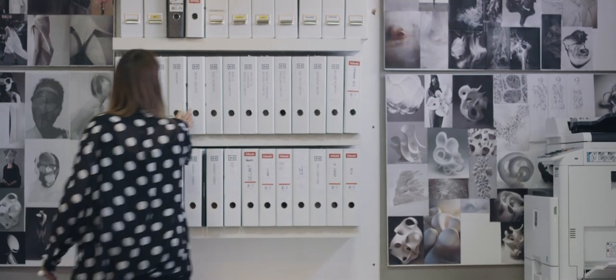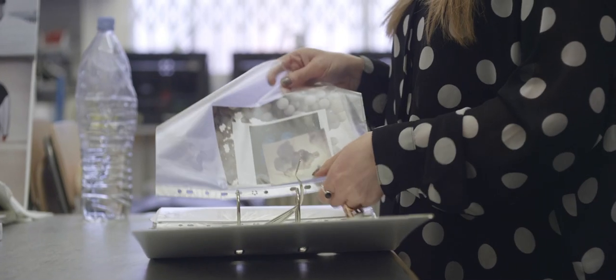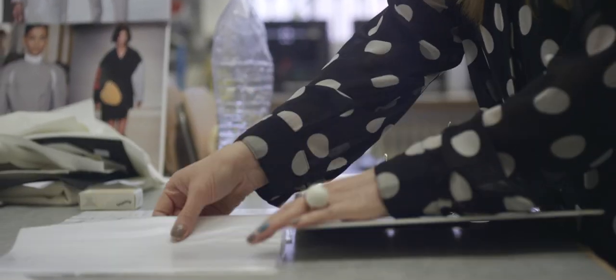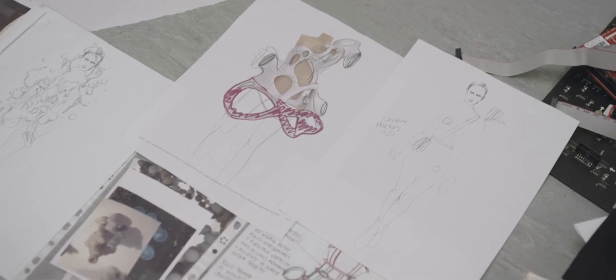Having been a designer that's been working with technology for nearly 15 years, you learn these really great tricks and those tricks turn into a methodology, and that methodology determines the authenticity of Studio XO. That's what makes our work special — that we start with an effect, we build a narrative in our minds, we work out what it is that we want the machine to do and everything else really falls into place.